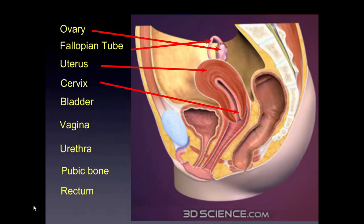Just in front of the uterus is the urinary bladder. Okay, right here. And then it should make sense why, when a woman is far along in her pregnancy, you might say, oh, I have to go to the bathroom all the time, my bladder's the size of a pea. Because as the baby grows inside of the uterus, it presses on that bladder, compresses it. Wait, so it's like really the size of. No, it's not really, but the fetus as it grows puts pressure on it, so it can't enlarge as much to hold as much urine. It's not really the size of a pea, but people say that.